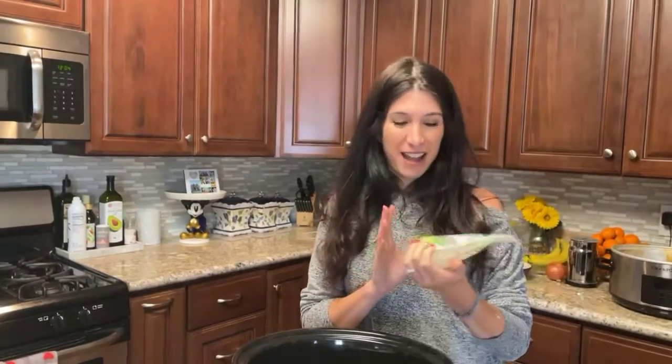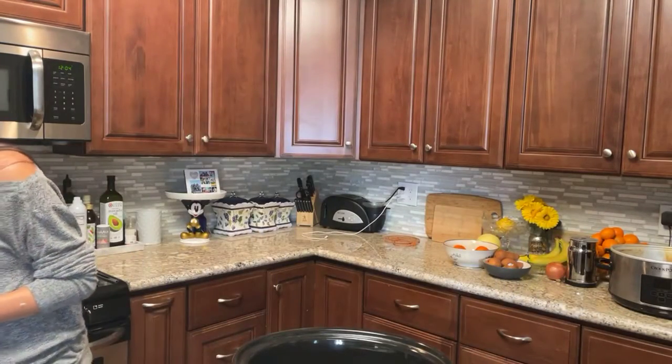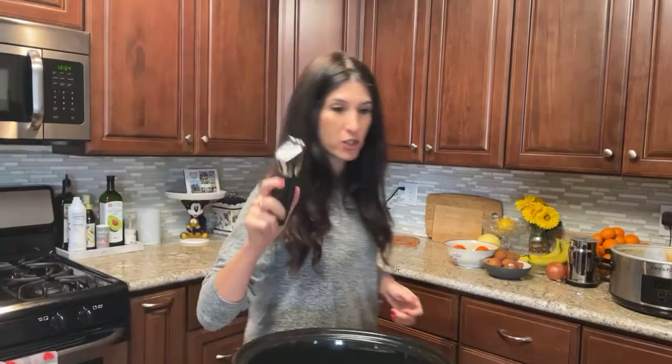Garlic. I always have peeled garlic on hand. It makes life so much easier. And then I'll get my little handy dandy garlic smasher. Love this thing.